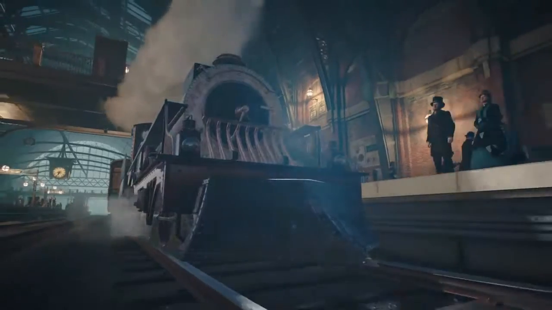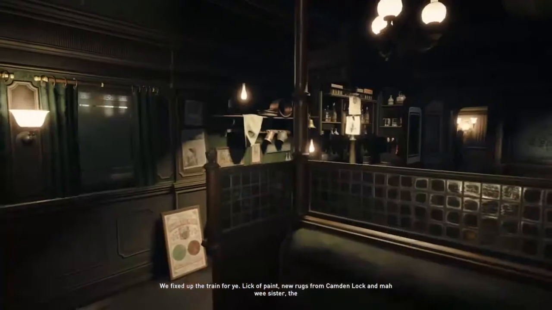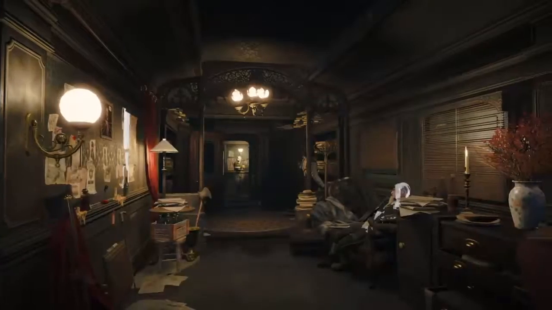Damn, that's a rammer train. It's got that steel front. Like a paint, new rugs from Camden Loch, and my wee sister, the seamstress, did a discount on the curtains. Cool.